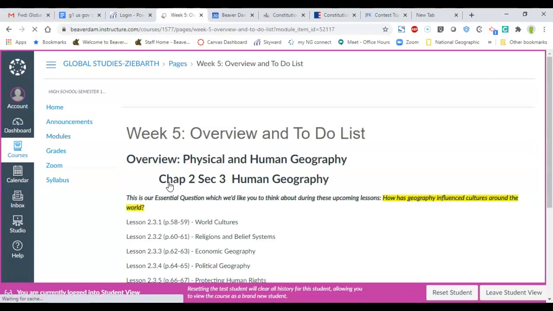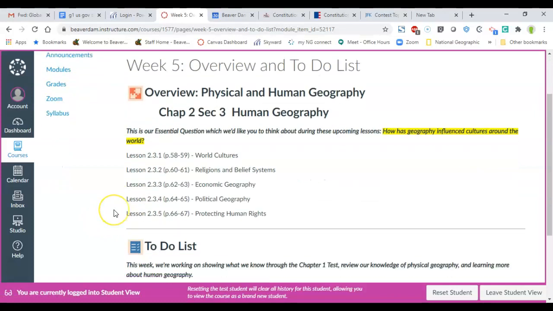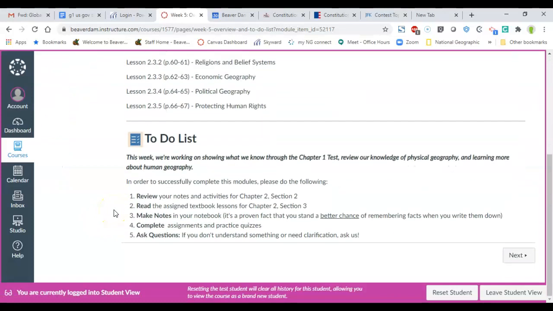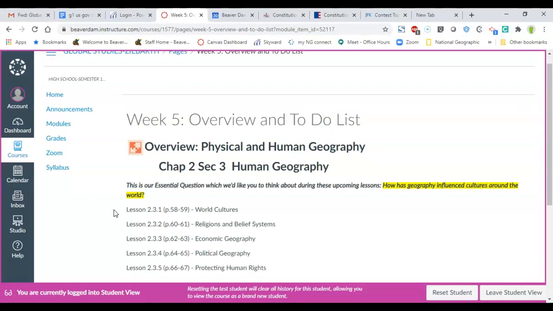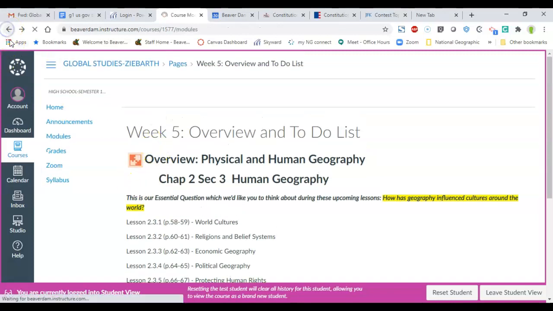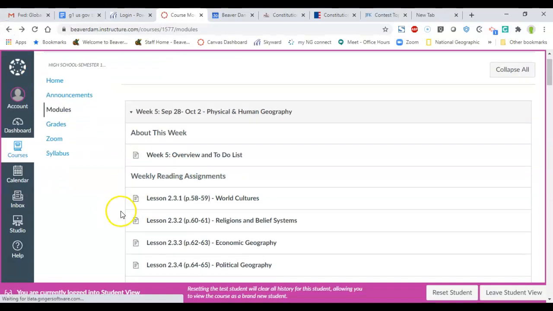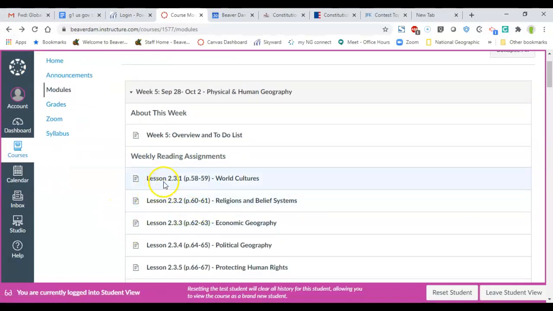And that page has just information, maybe some instructions. In this case, it's the overview for the week.